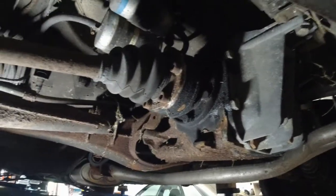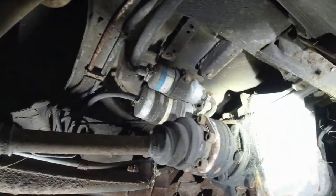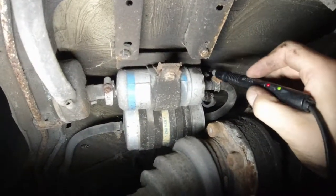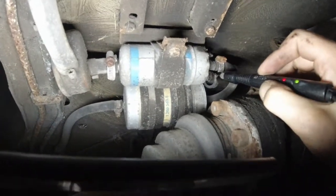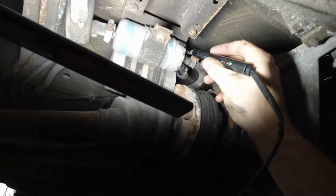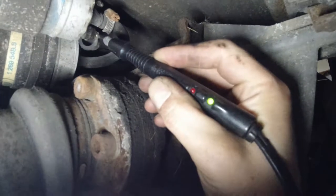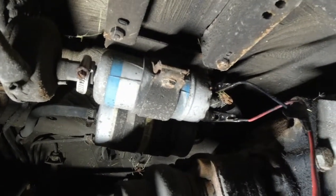I'm going to raise it up and remove the fuel filter. Looks like this is the fuel filter, and this is the fuel pump. Two wires going into the pump — upper says ground, lower also says ground with the key off. Key is on — I didn't hear the pump at all. Both wires show ground — got no power to the pump. I'm going to jump the fuel pump. Sounds like it's working.